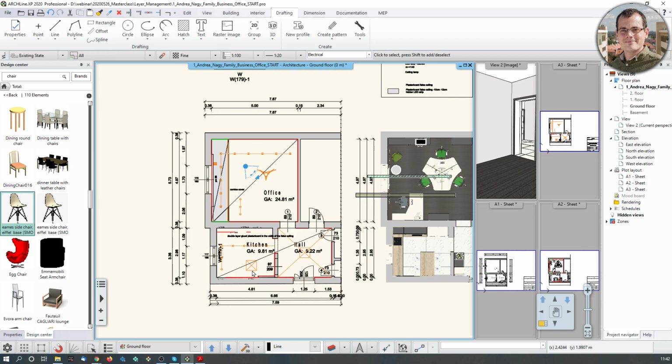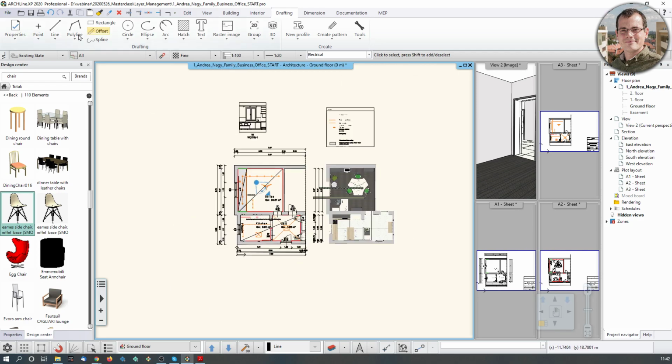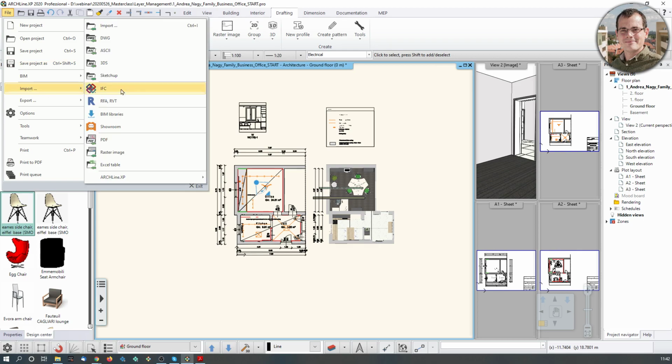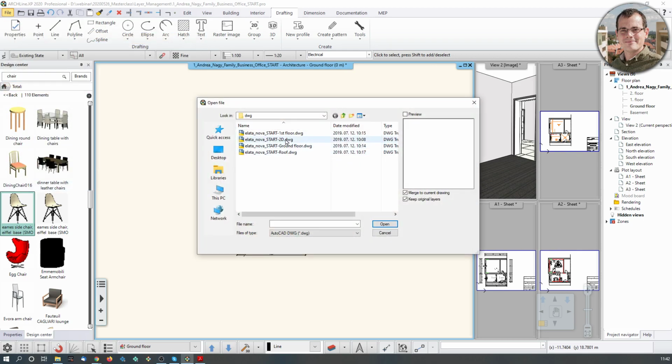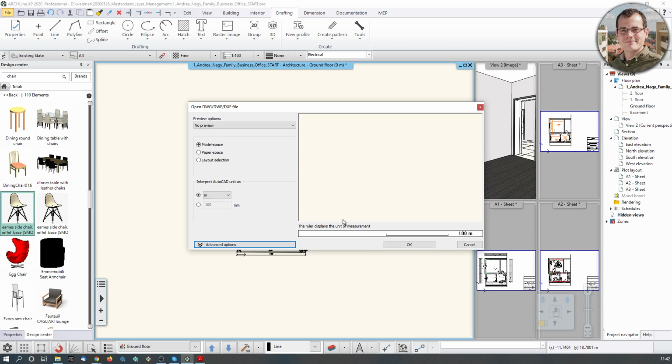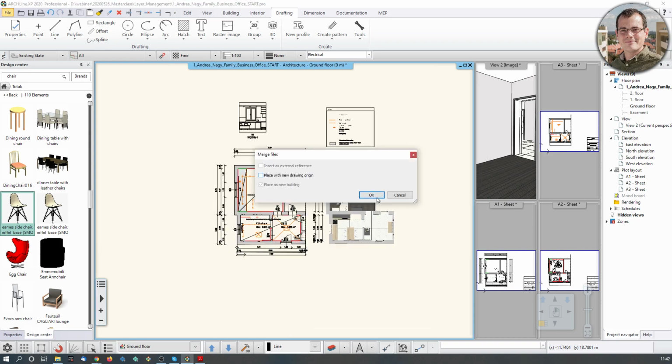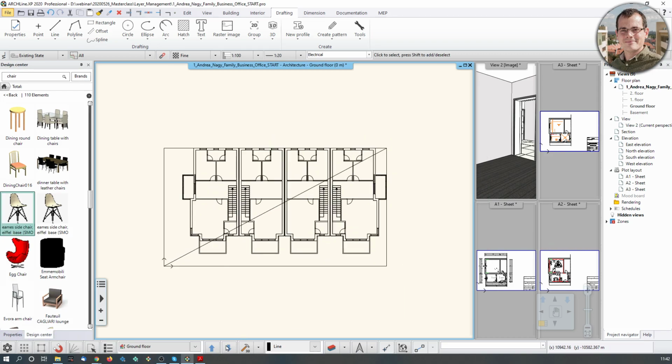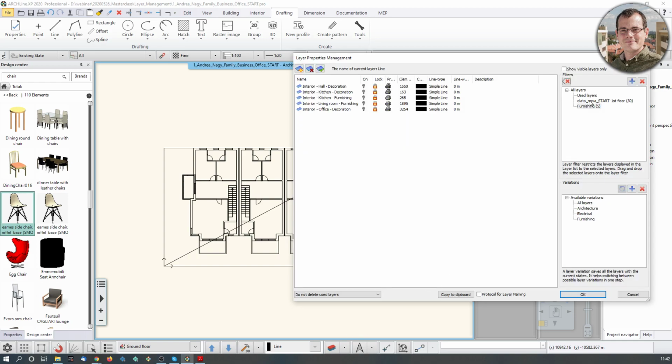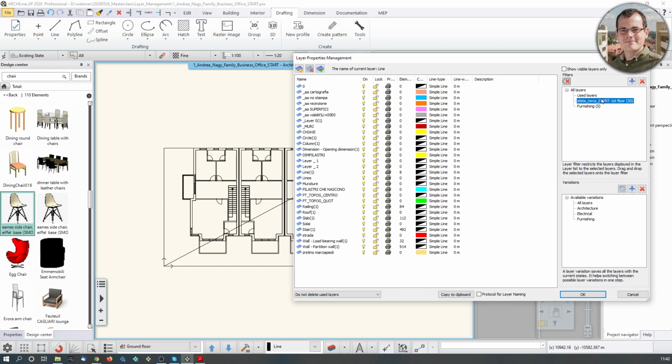Similarly, if you are importing a DWG, for example, or a file from another person, another peer of yours, then the file will be assigned to a layer group. I'm going to show you that again. So let's go with import and importing a DWG, maybe this Elatonova DWG I used before. If I do that, and if I open this content, then in the layer group, now I have another layer generated by default for any kind of new DWG. So that is an important thing. Thank you very much for pointing this out.